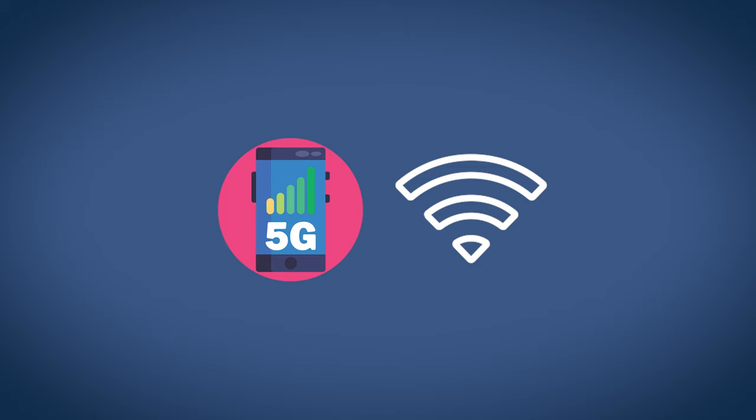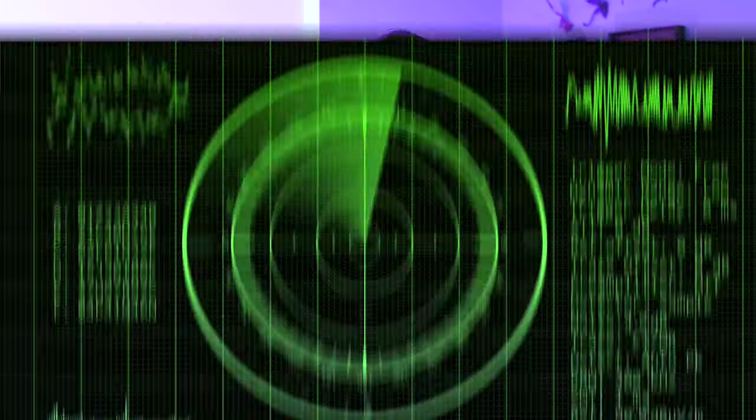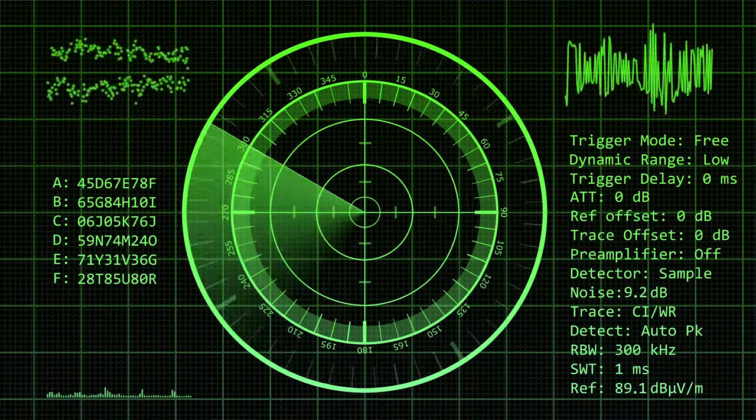Other things to try include disabling live wallpapers, super complex widgets, and disabling bloatware. Then there's networking to think about. If Wi-Fi is available and you are connected to it, it's best to turn on airplane mode. If Wi-Fi is available and you aren't using it, you may want to disable Wi-Fi altogether so that your phone isn't constantly scanning or trying to connect. Certain apps will also continuously update location using GPS, so restricting their access or disabling it altogether can help boost performance too.